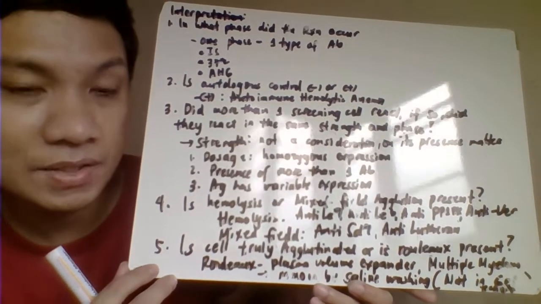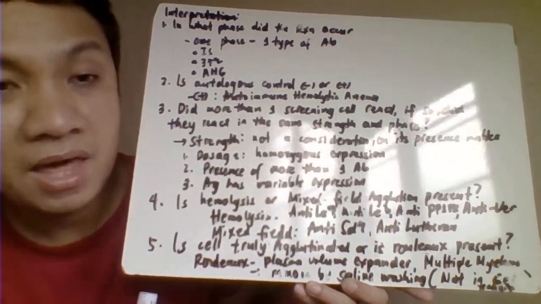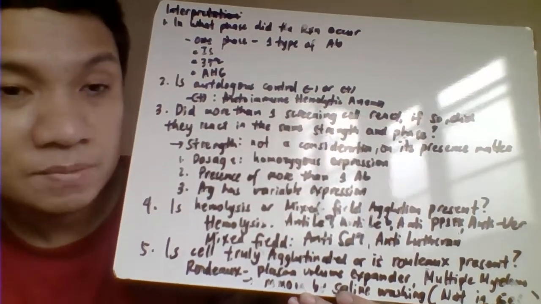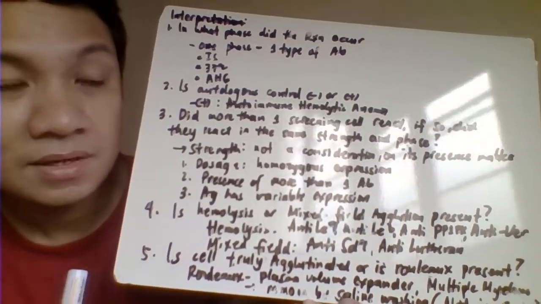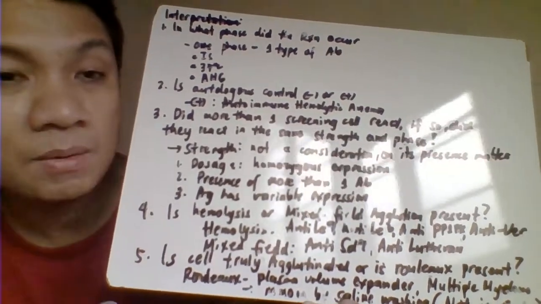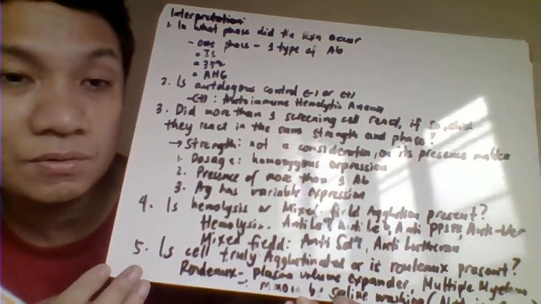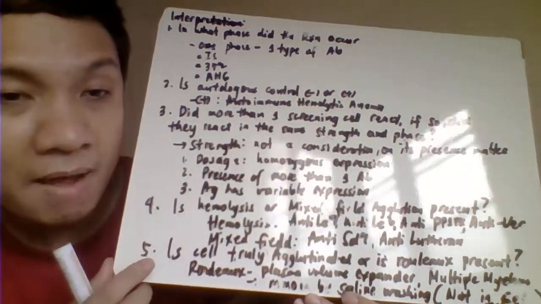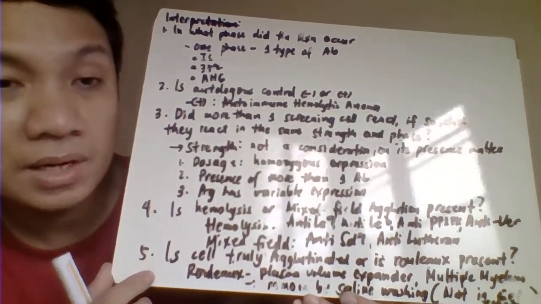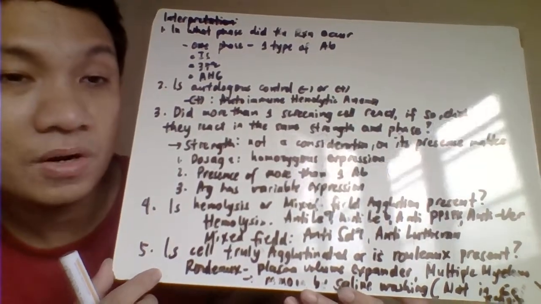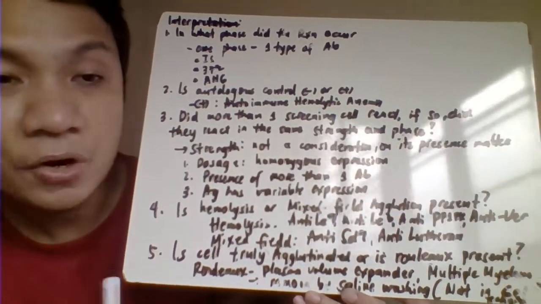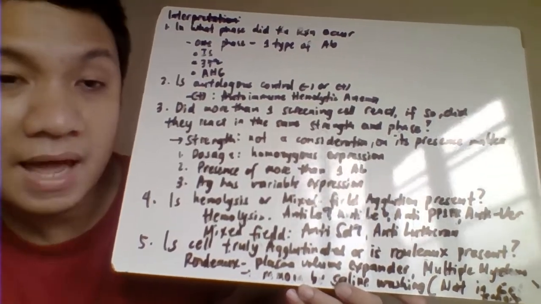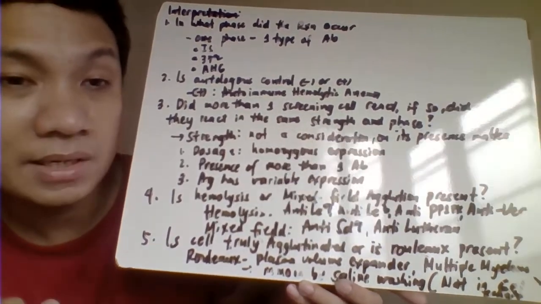But then again, if nakita mo ba is true agglutination or rouleaux formation, you can discriminate that one by your saline washing. Di ba in your tube method saka ang ating solid phase adherence, we tend to wash with saline washing for 3 times. So by doing the saline washing for 3 times, it will wash off your pseudo-agglutination or your rouleaux formation. So hindi natin magiging problem with our interpretation if that one is just a pseudo-agglutination related to your rouleaux formation in your test tube method and even in your solid phase adherence. Because again, we are doing the washing step.